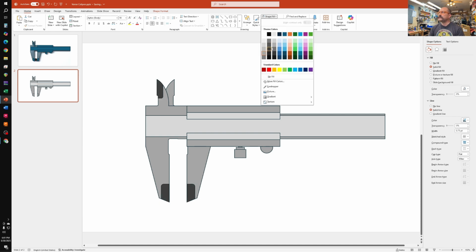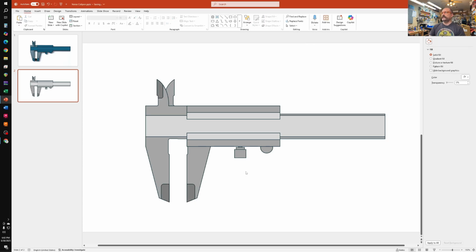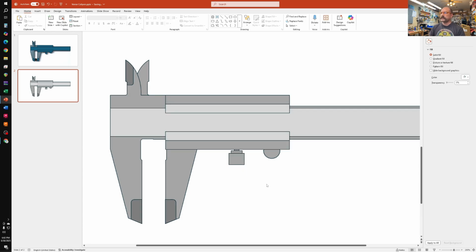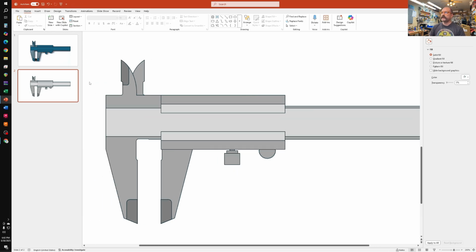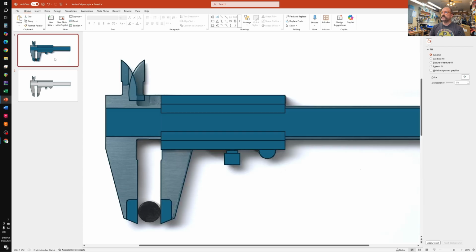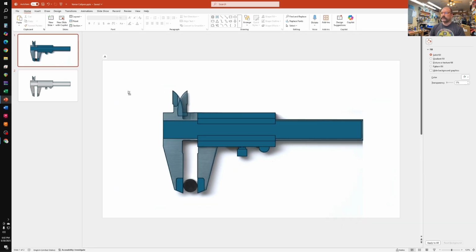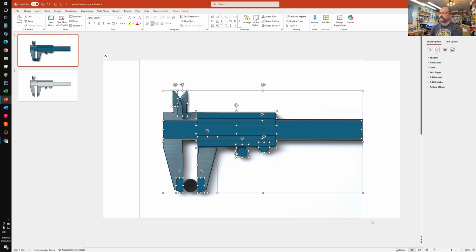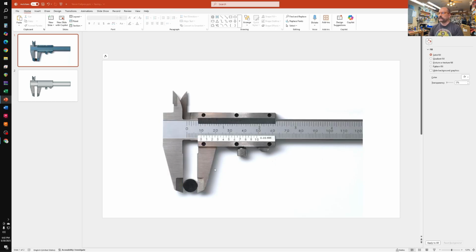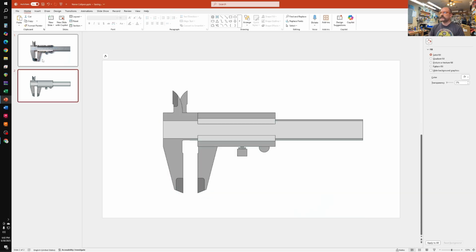And these I'm going to make a little tad darker. So look at that. Now we have what looks like a very nice, crisp, sharp-looking Vernier caliper. If we want to compare it to our source picture, we can look at that, look at my version, look at that, look at my version.